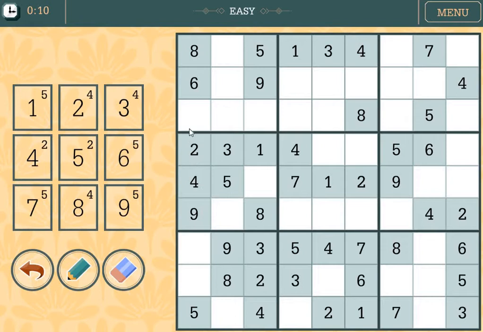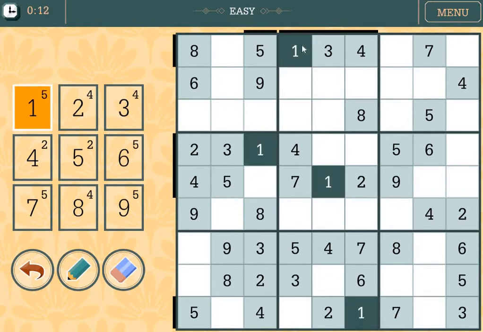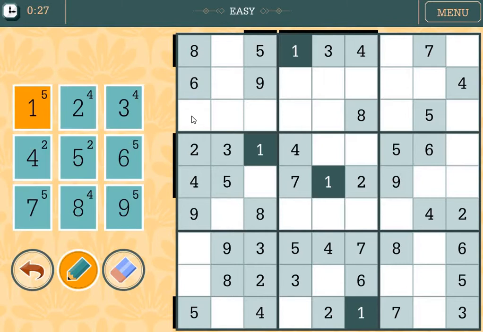So we can start with the number 1, and when you press on it, it highlights where the ones already are. So we know that this top row has a 1, but we need a 1 somewhere in here. So we can click on this little pencil, which allows us to make a little note, a mark. We can mark that number in that spot as a possible spot. Could be there, there, or there. It can't be here because of this one. It can't be here because of this one. So that's it for that house.